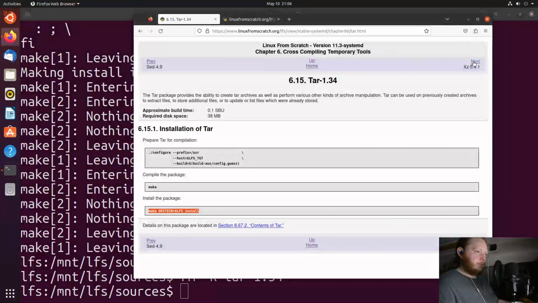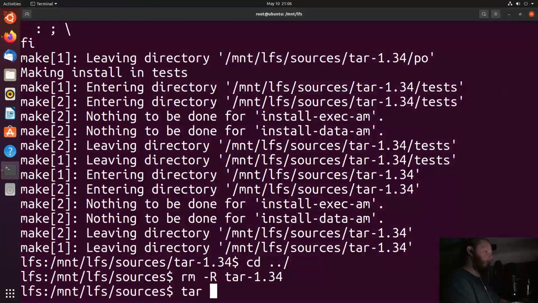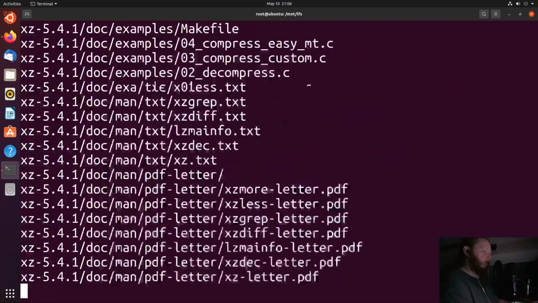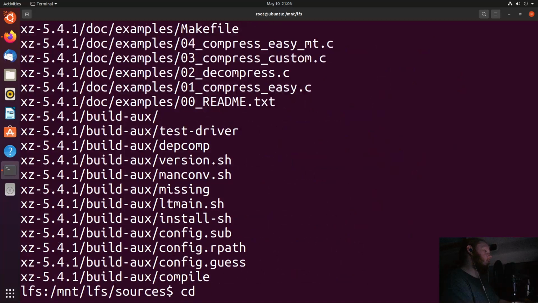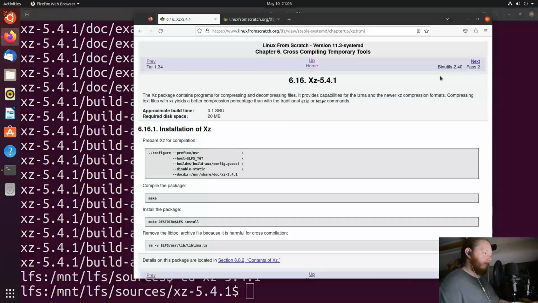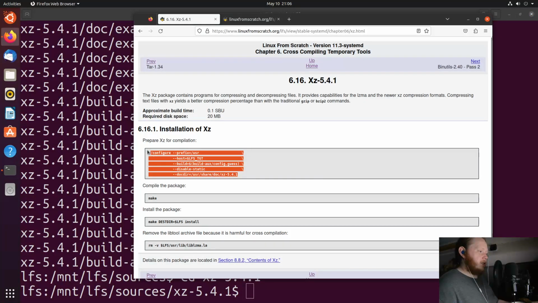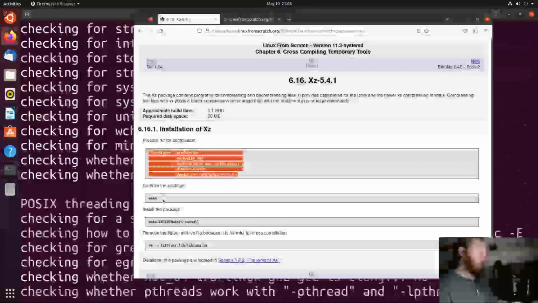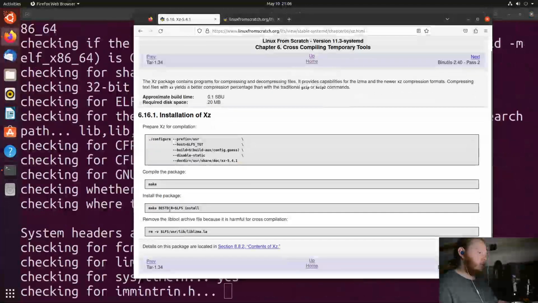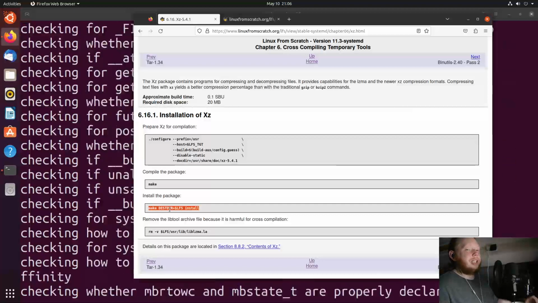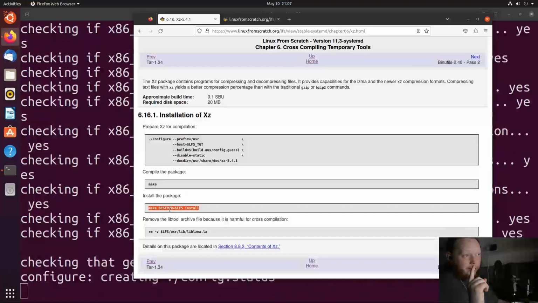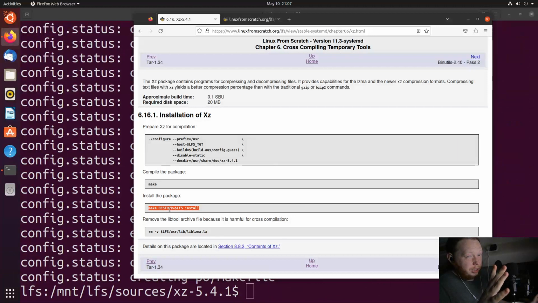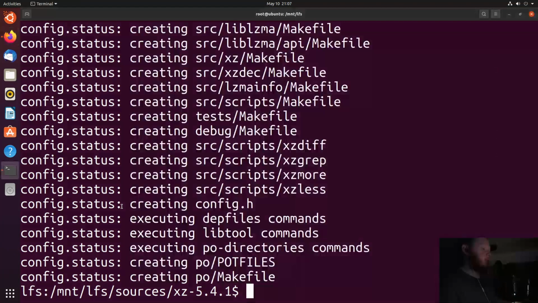Now, onto xz. So, tar -xvf xz. Ooh, didn't mean to do that. And then cd xz. Again, prepare this compilation. It's one of these that's going to take a literal age. We need to make sure we're installing it. Now we're coming up to packages that will take longer because they are under binutils. It's always going to take a little bit of extra time, and it's on its second pass anyway, so just wear the pumping of the brakes there.